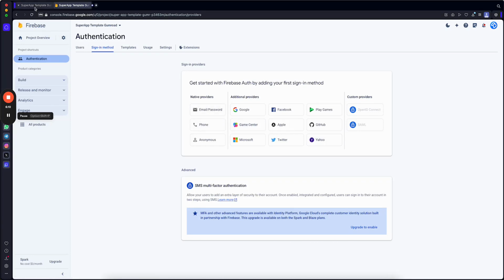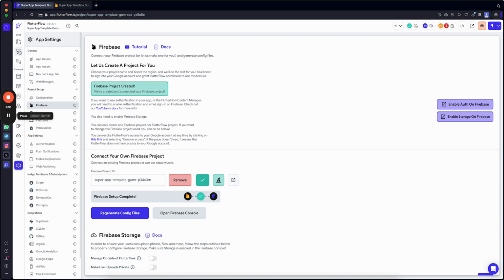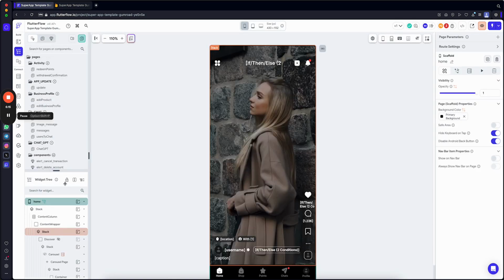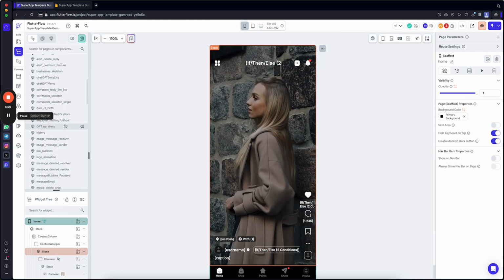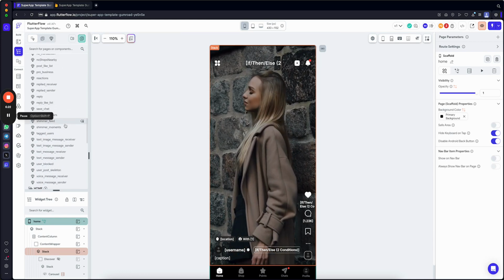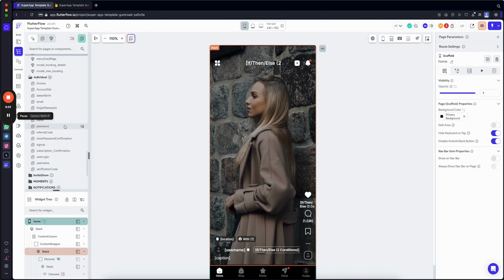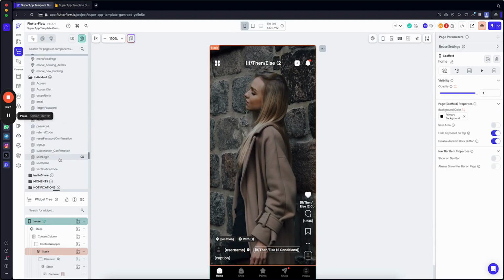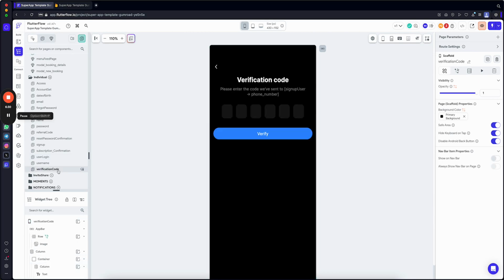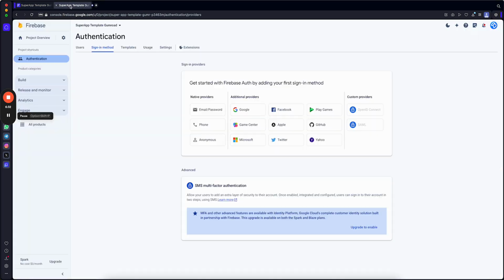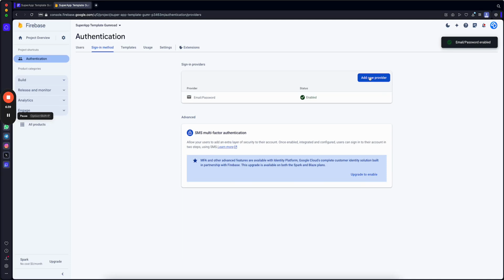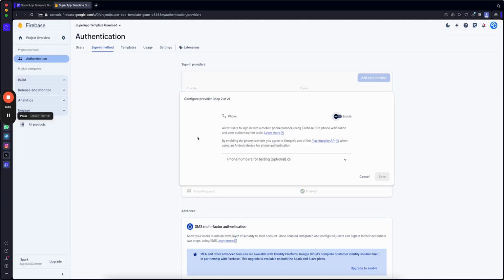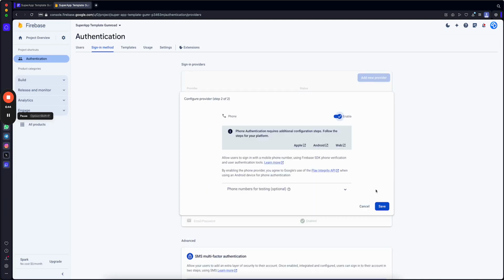You have both authentications: email, which is standard, and phone authentication too, with user login and verification code. We're going to enable both of them. So email, enable, save. Okay, enabled. Add new provider, phone, enable, save.